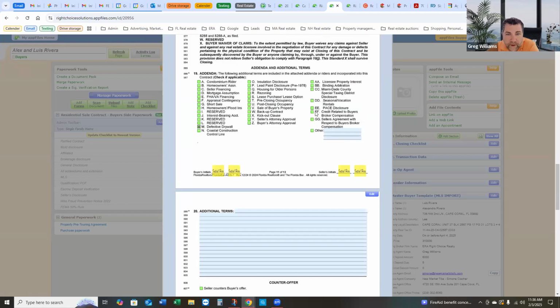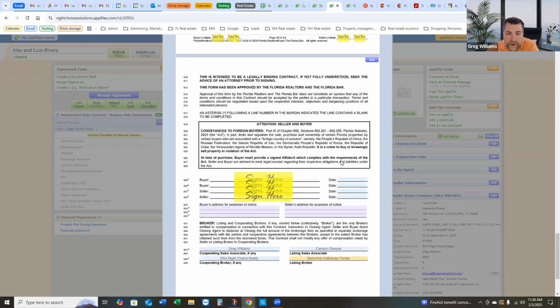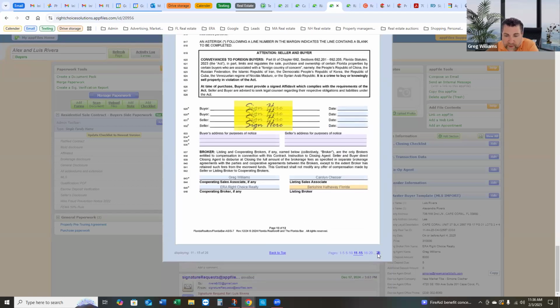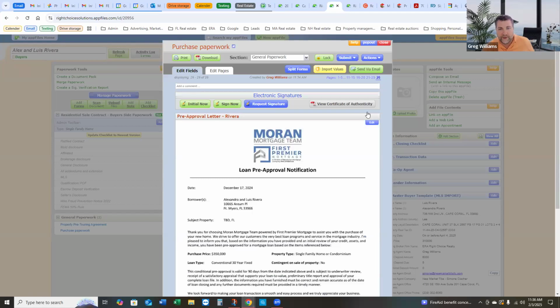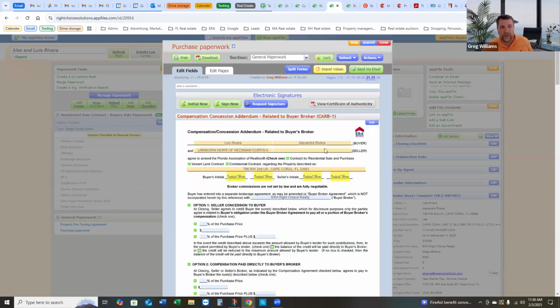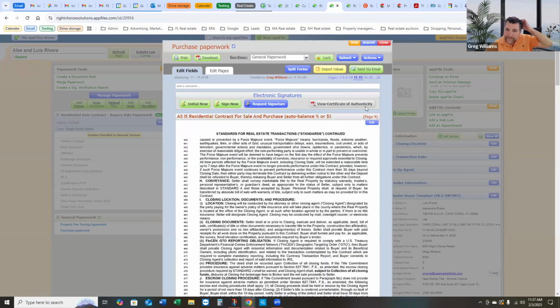This is for, we need to make sure that we incorporate our compensation agreement. And what I want to do real quick is double check what the name of that compensation agreement is. It doesn't actually have a name, excuse me, letters.